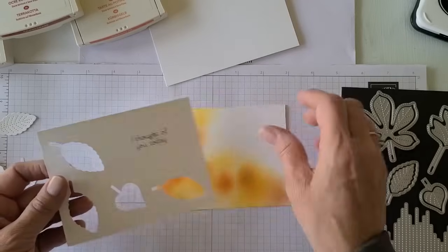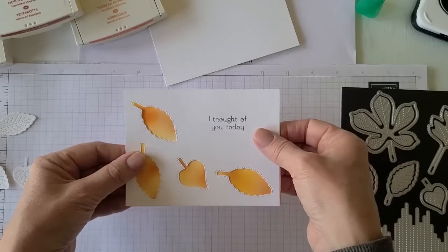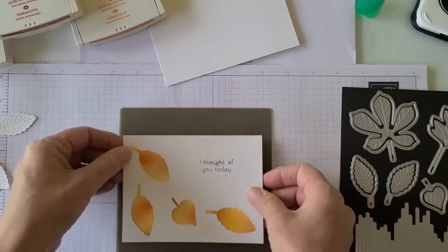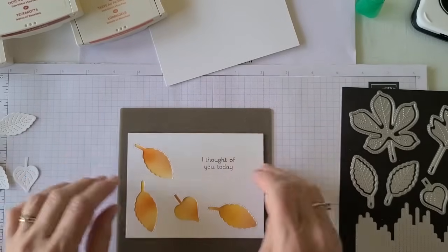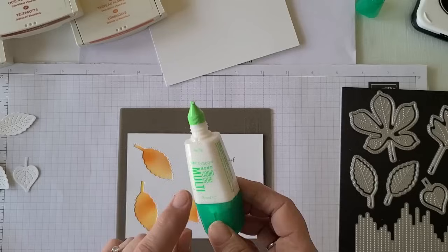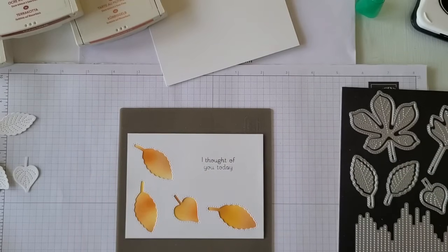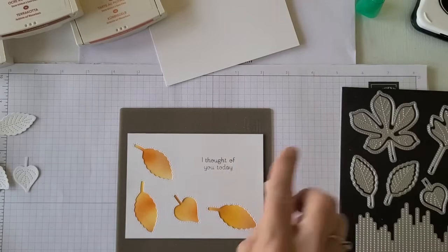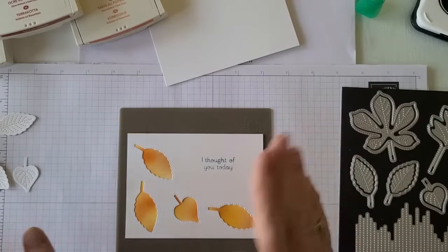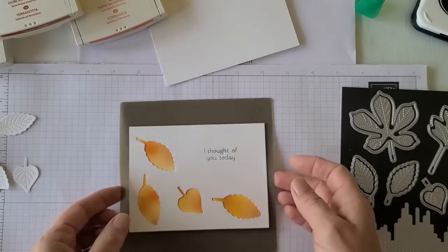I'm going to glue that down together, putting a little glue on the back here. It's a good idea to use your silicone mat because if there's some glue seeping out a little bit, it'll go on the mat and not on your workspace — once the glue gets on there it stays sticky. This is called multi-purpose glue because it's both a permanent and a temporary glue. When you put something on when it's wet, it's a permanent glue. If you put a little glue on something and put it aside and let it dry, it becomes a temporary glue — it will always be tacky. So if you need something temporary just to hold until you want to glue it down completely, that's the way to go.